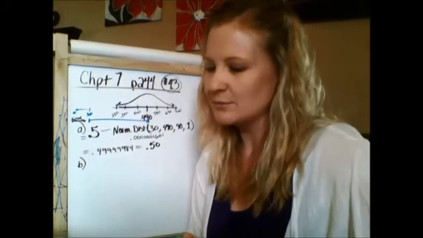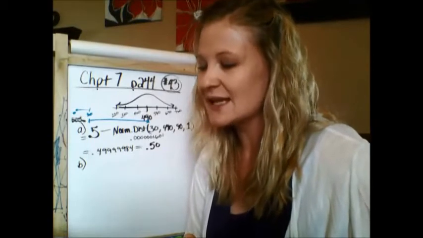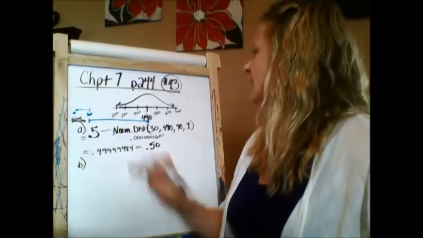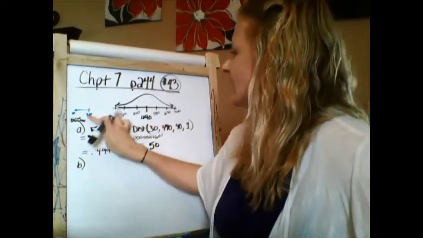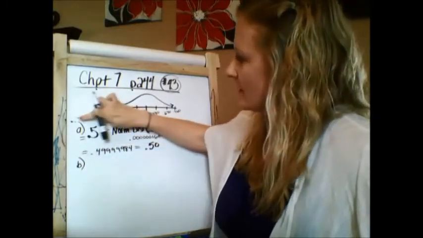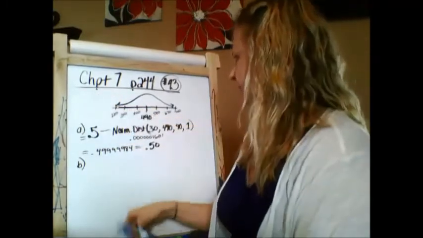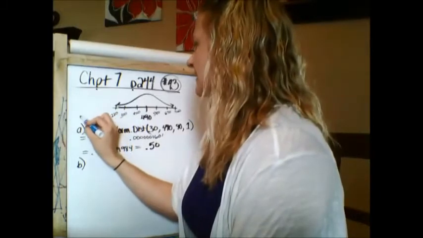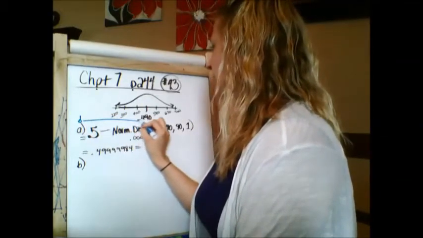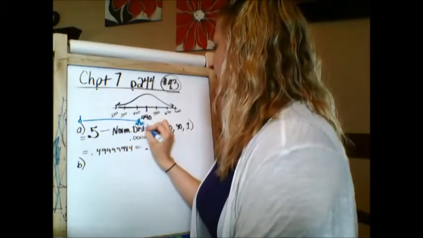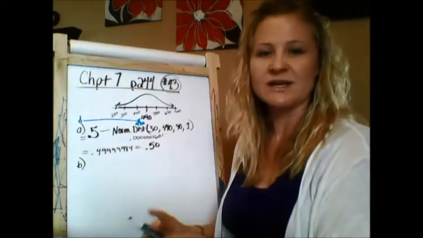Okay, let's go for problem B. What percent of families spend less than $430 per month? Okay, well this part is easy for me to calculate in Excel because less than 430 is going to add up from 0. So I'm going to tell Excel to add from 0 all the way up to 430. Okay, that's what I want Excel to do here.